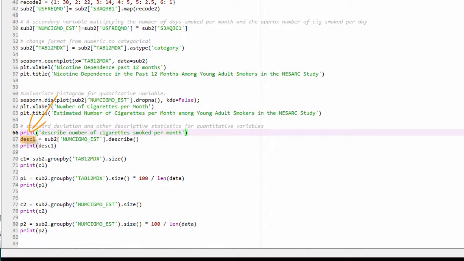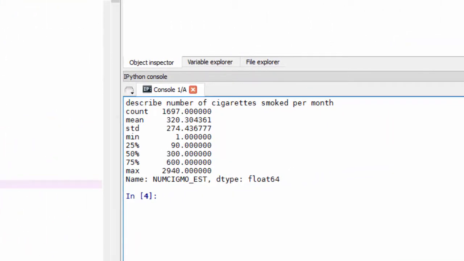DESC1, which is the name that I am giving to the object that will store these calculations, equal to num_sig_mo_est from our sub2 data frame, dot describe followed by empty parentheses. I also title my output and ask Python to print the results. This provides a count, mean, standard deviation, minimum and maximum values, and the 25th, 50th, and 75th percentile values.